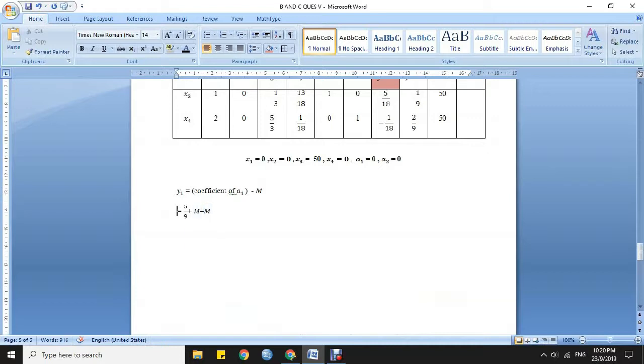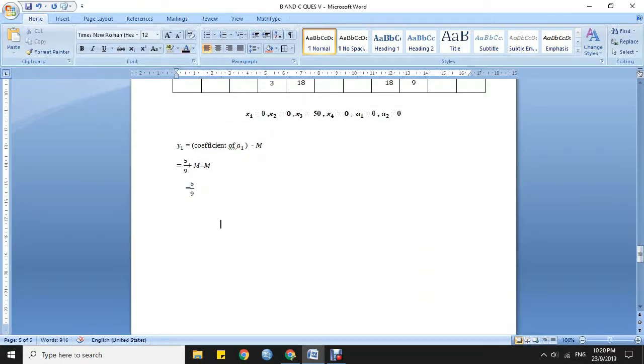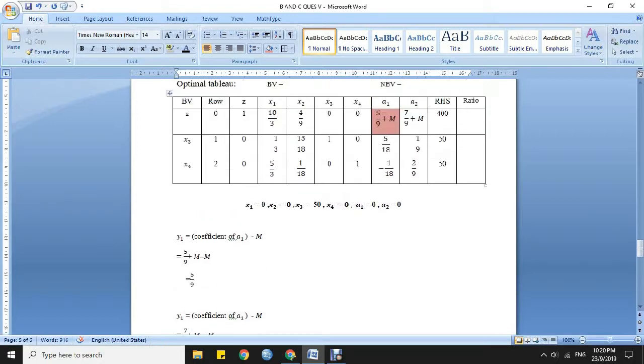So the answer should be 5/9. And then as Y1, same as the table, the coefficient of A1 minus M, which represents 7/9 plus M minus M. So we will get 7/9.